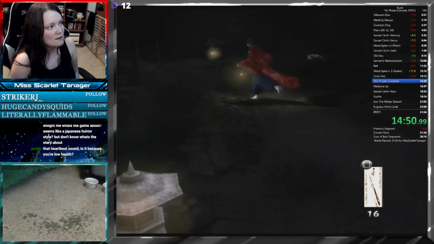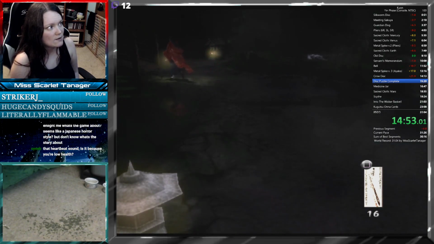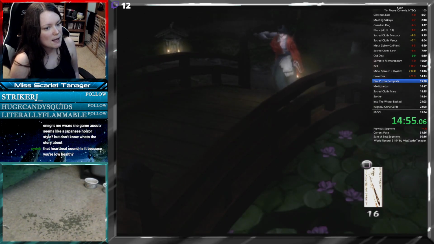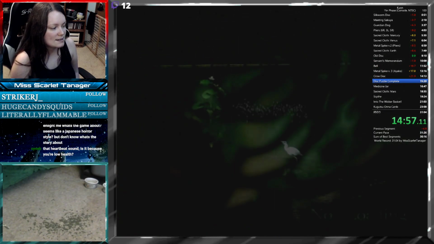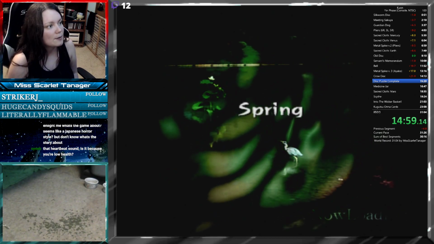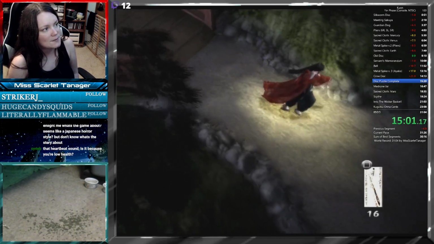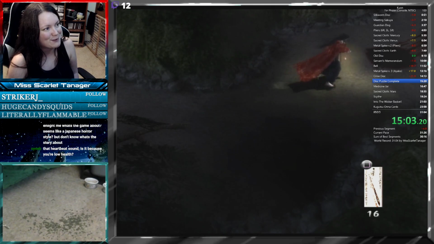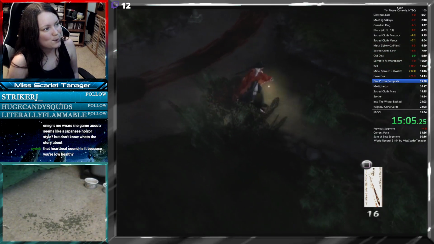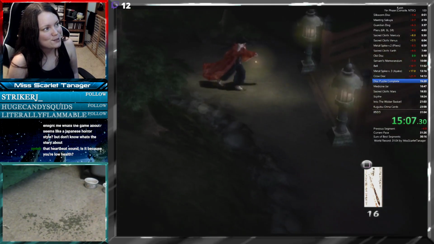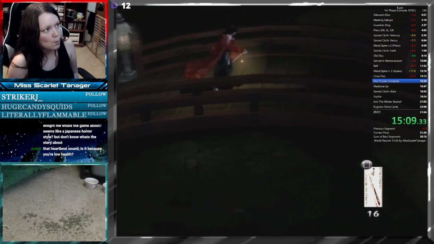Now, if you want to be safe, you can kill him with about 5 hits of the fire spell, but that is not ideal because that takes time, and we don't like that. Like a lot of horror games, a lot of this game is running away from the enemies. And pretty much unless it is mandatory to kill them, you don't want to, because that takes time and that is slow.